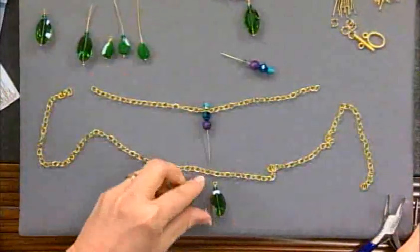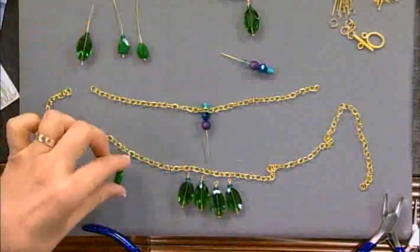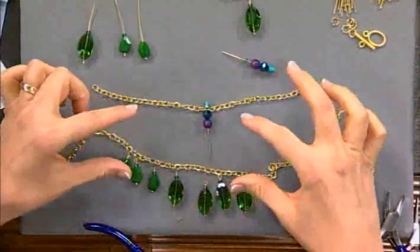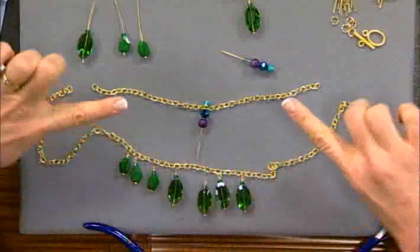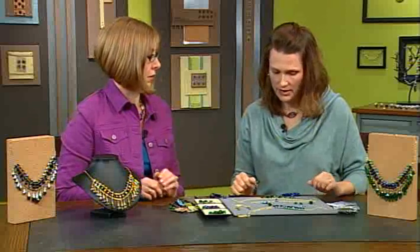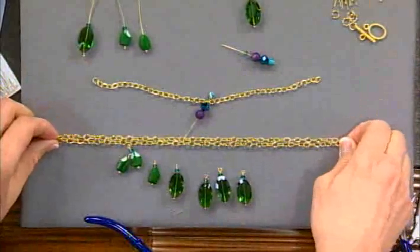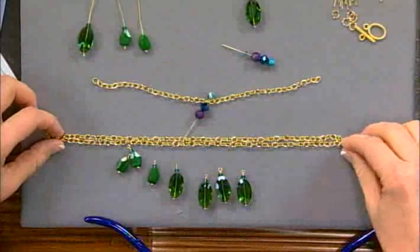I made a bunch of loops, then started to set them in after I trimmed the end. I arrange the entire thing first to see how I'd like things to fall. Once I've got my dangles, I see how far out I want things to go. The spacing is an important thing - there's a smaller space between the beads on the top layer of chain than on the beads on the bottom because they have to fan out. When you're ready to connect things together, I start at the center of my chains. I double it over to find the center link, and if I accidentally have an extra link on one side I can just snip it off at the end. I work from the center out with this design.